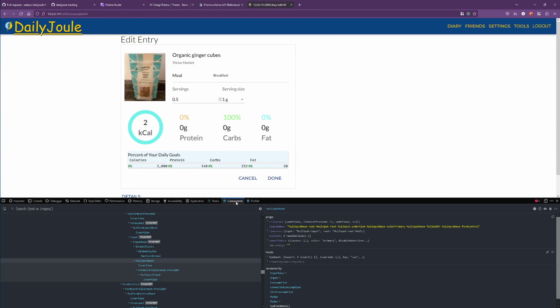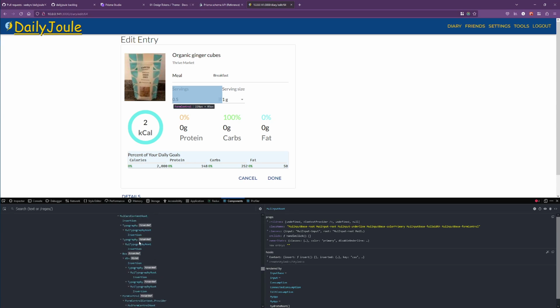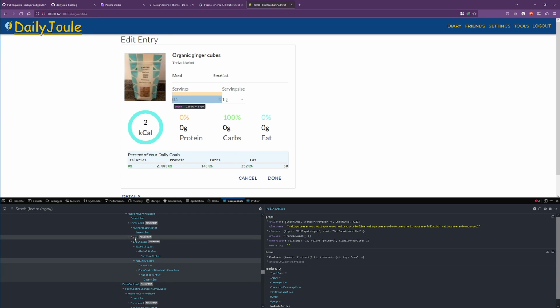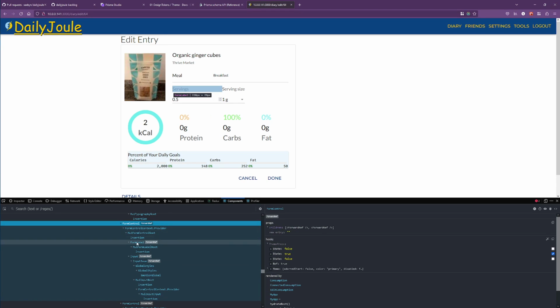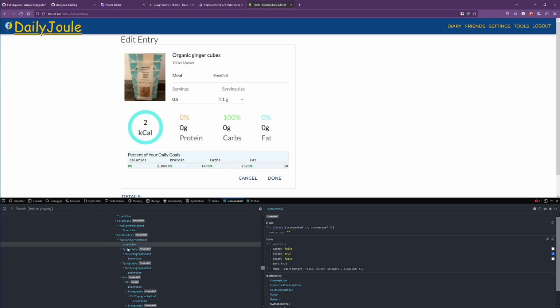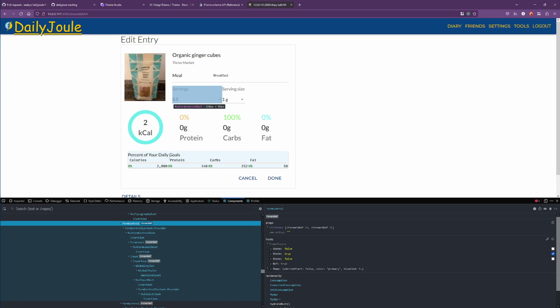So if we go to the components thing here, we should see, maybe not. Input, MUI input root. I thought maybe this would be, okay, form control. Card content? No. Interesting.